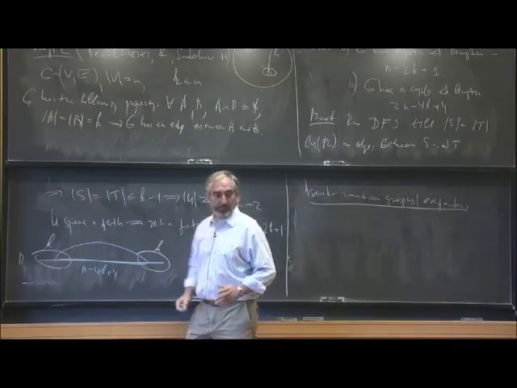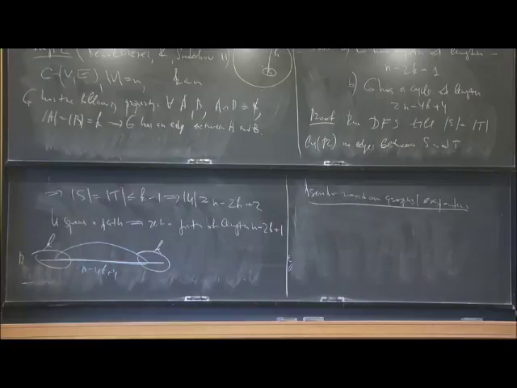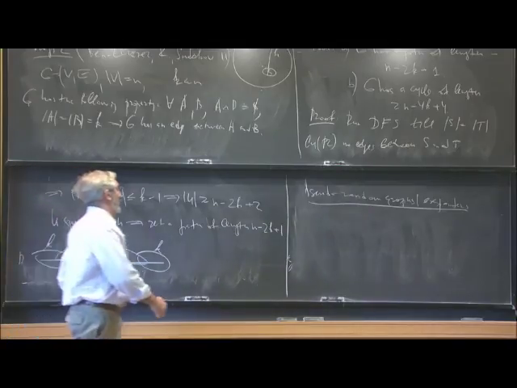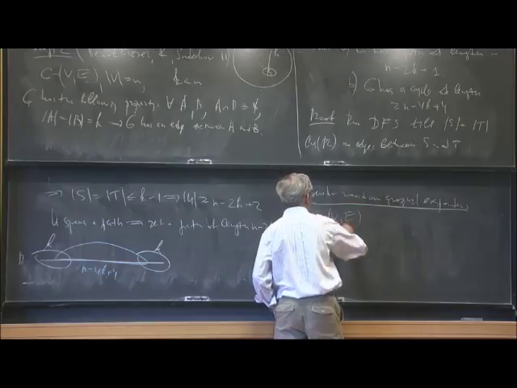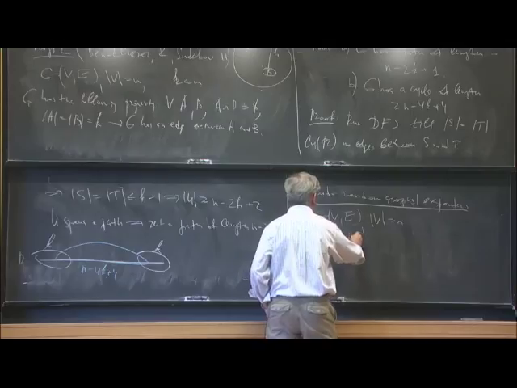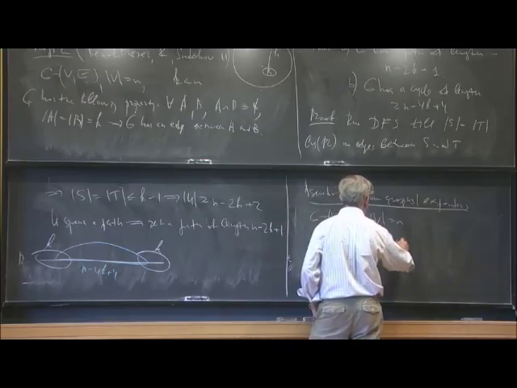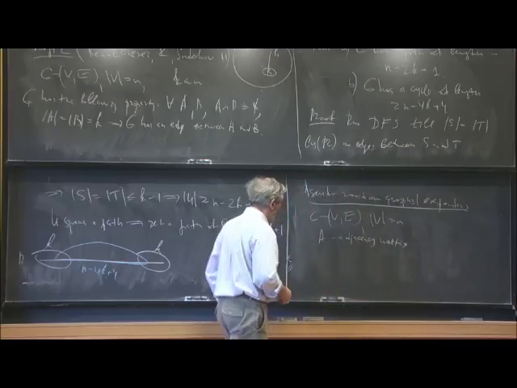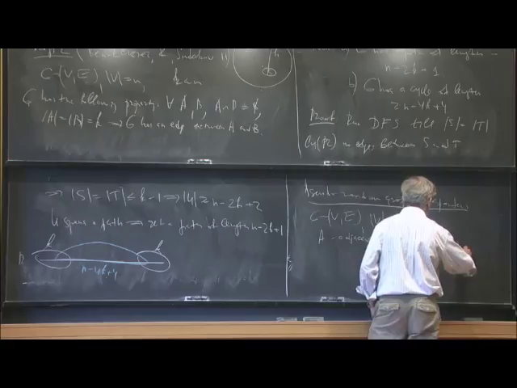Good, since Noga is in the audience, I should probably say something about the spectrum of the graph and how to apply it. So here's an application. So what do we know? Suppose we have a graph G. That's fairly standard notation. Let's say it has n vertices, and we look at its adjacency matrix, which is an n by n matrix of zeros and ones, which is symmetric, and we look at its eigenvalues, sort them in the non-increasing order.